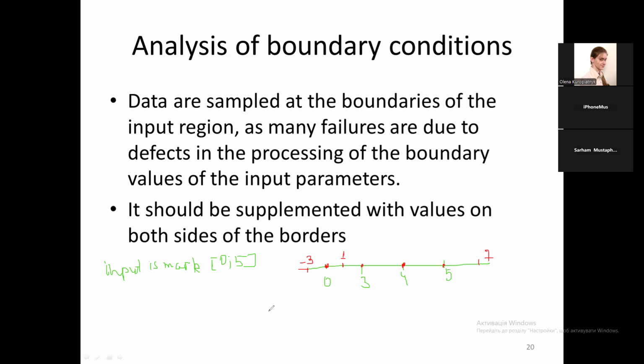But I don't need to test where the mark is 8, 10, 100, or another value, or very small values such as -10 or -100. I need only these 7 values for full coverage of my function.